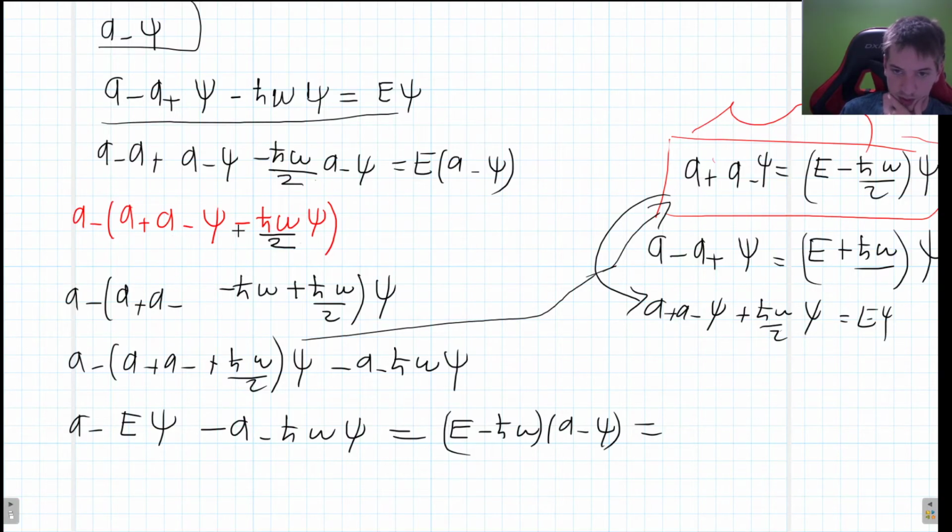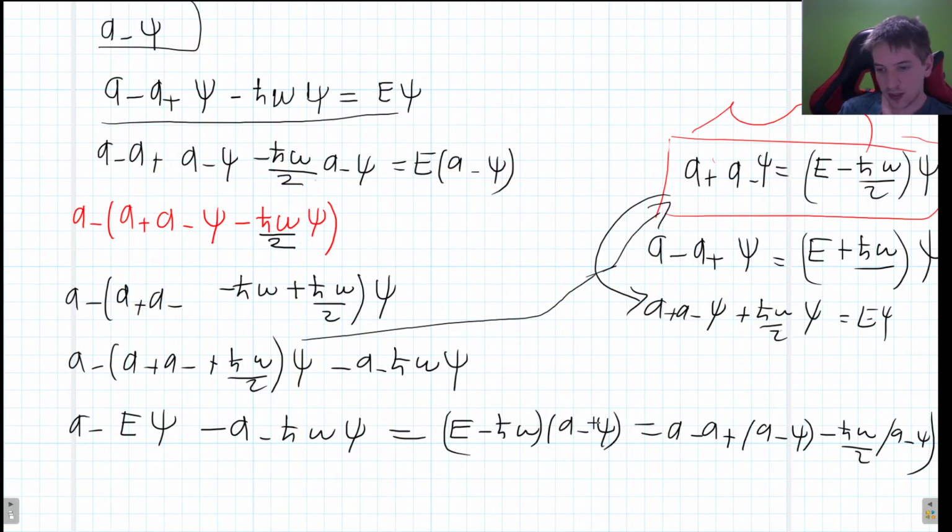And just to make sure that we remember it, this is what we started out with, which was our a minus, a plus, a minus psi, was it minus h bar omega, a minus psi. So when we take a look at the solution of the Schrödinger equation of a minus times psi, we get a state that has lower energy than E. So when we took a plus, we got a state with higher energy than E. When we took a look at this a minus, we found a state that has a lower energy than E.